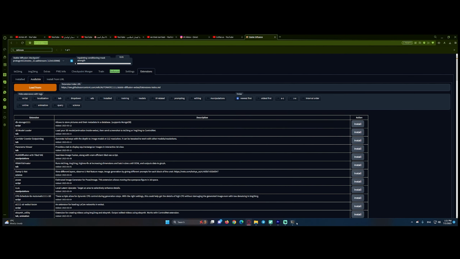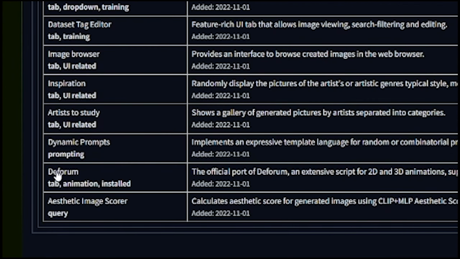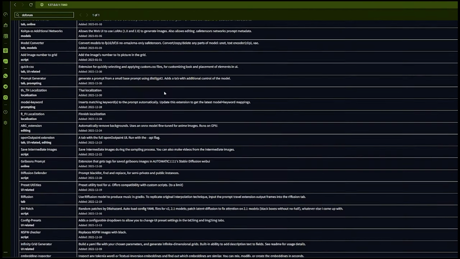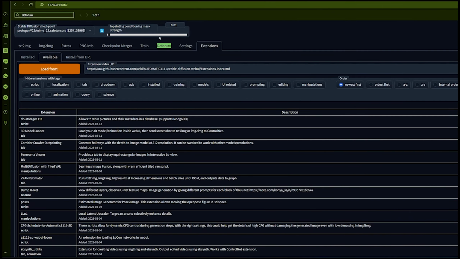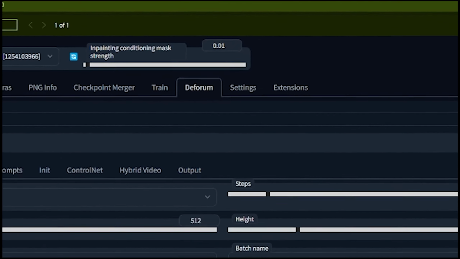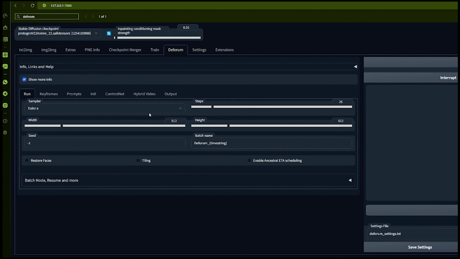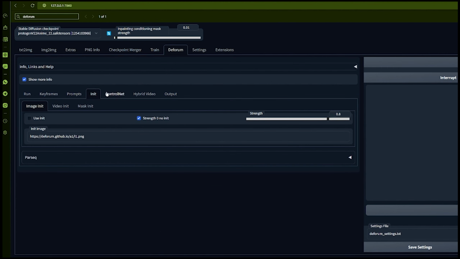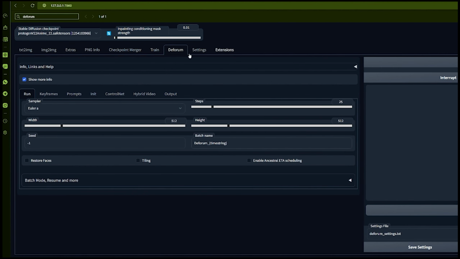Okay, when you open your batch file and copy this thing, in here you should go to extensions and find DEFORUM that I installed before. When you install this, you can see now you have a new folder in here, DEFORUM. Okay. There are a lot of options for this. I have found a lot of videos that you can use for prompts, keyframes and things. So I just saved a file on my desktop and I will upload that for you guys.